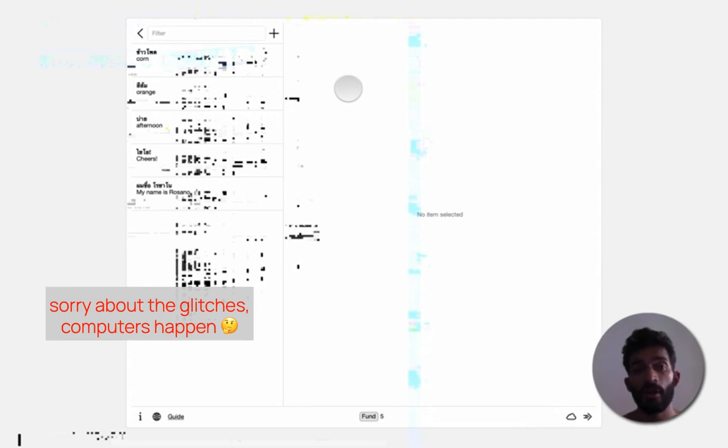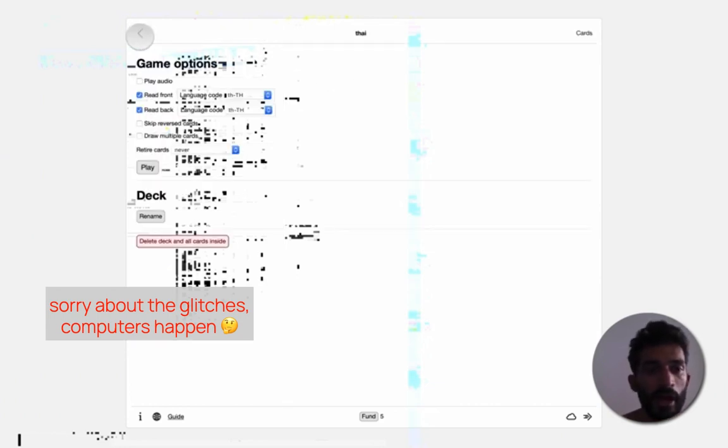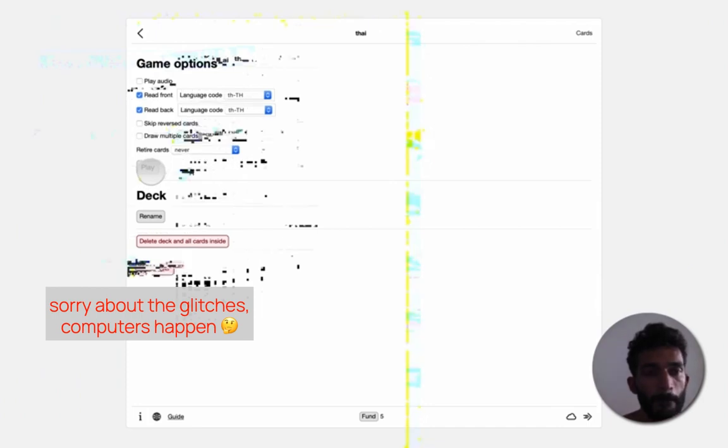And so what I'm going to do now is play the memory game. And as I see the new words, I'm going to improvise and come up with some kind of memory technique or some kind of image that'll help me remember. Hopefully it'll help you, but you're not learning Thai, so maybe you could apply it to a different language. And hopefully this will give you an idea of how I use this to learn different languages. So we're going to go back and we're going to hit play.